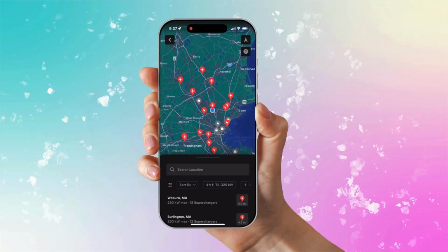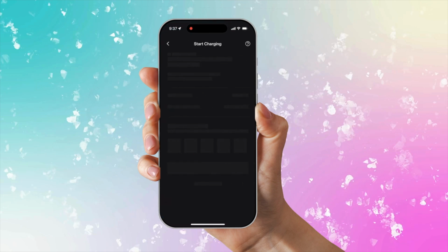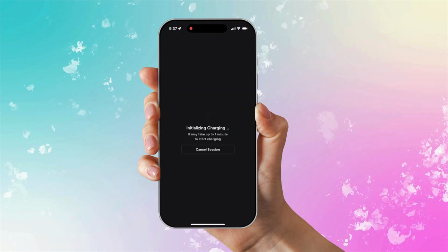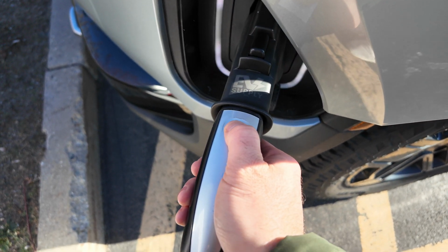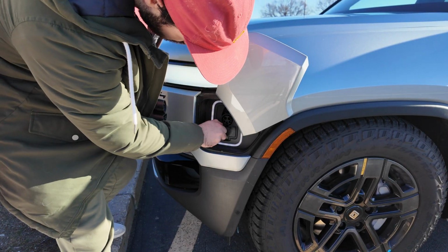For non-Rivian EVs, open the Tesla app and select Charge Here. Find the post number to unlock the handle, plug in, and billing is handled through your Tesla app account. When you're done with charging, press and hold the button on the Tesla cable, then remove it from the adapter. Remove the adapter from your vehicle's port afterward.